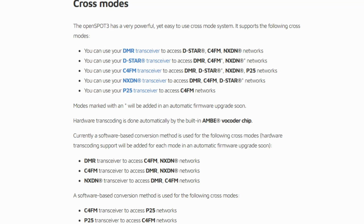Cross modes. Now, not all the cross moding is available at the moment because this is day 1, day 2. It's only just come out. So let's take a look at this. DMR, you can access from a DMR transceiver. You can access D-Star, C4FM, and NXDN. From a D-Star radio, you can access DMR, C4FM with an asterisk by it. That means it will be added in the future, and NXDN in the future. It says that here.